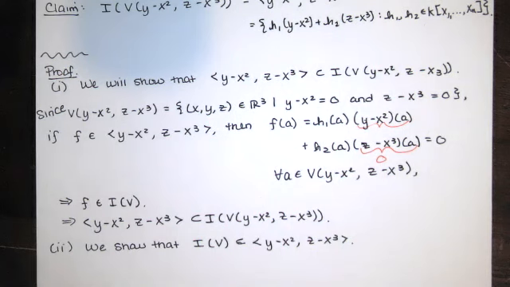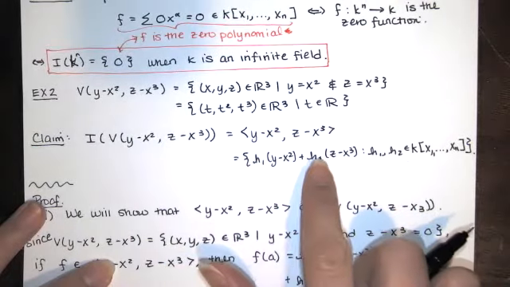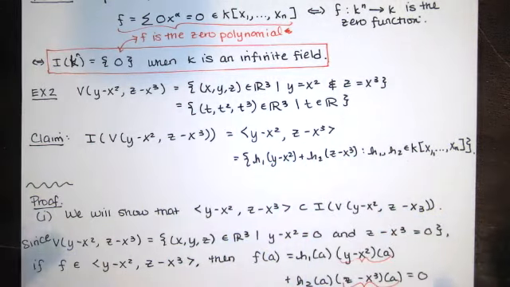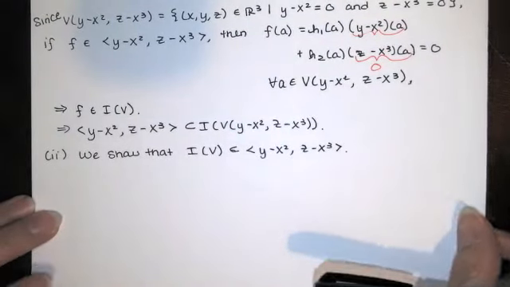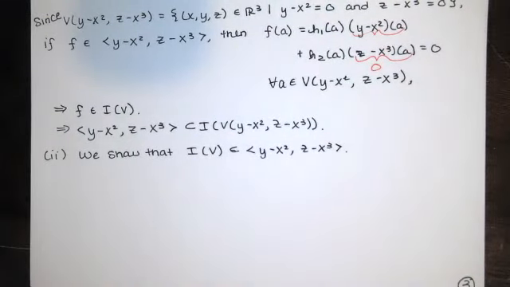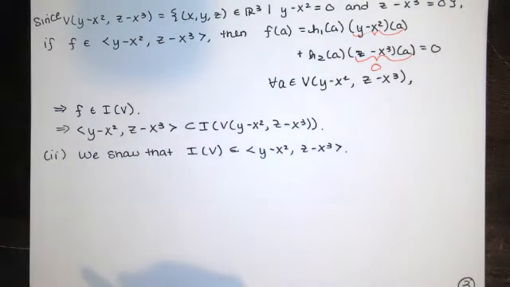first we need to show that any polynomial in our polynomial ring can be written as h1 times this first function plus h2 times the second function plus a remainder r, where that r can depend on x only. And the reason we're proving that is because once we know that fact, it'll be useful in showing that this inclusion is true, that all the elements of this set belong to that set.